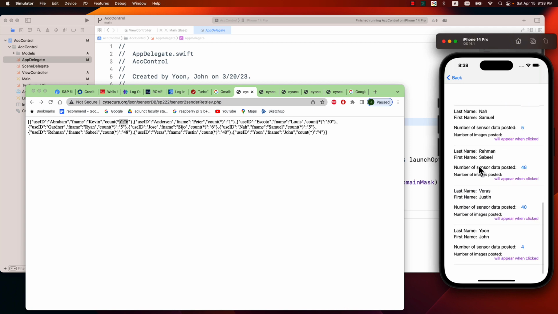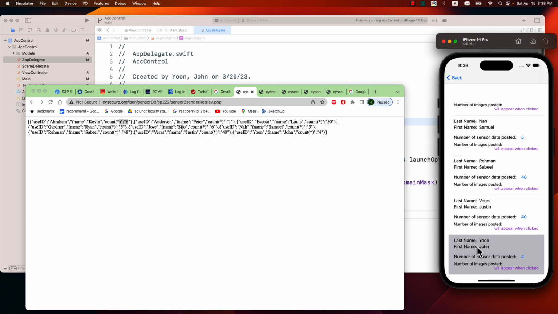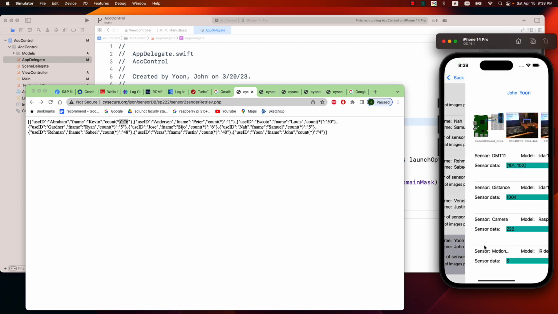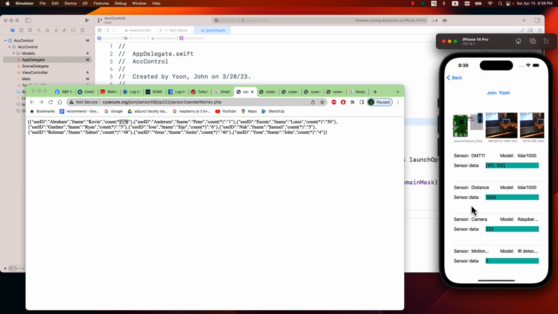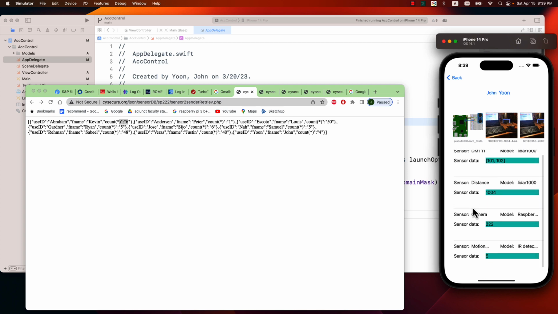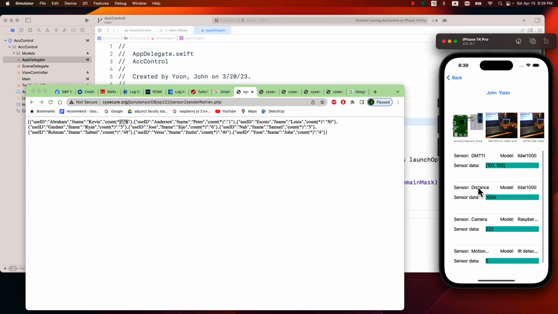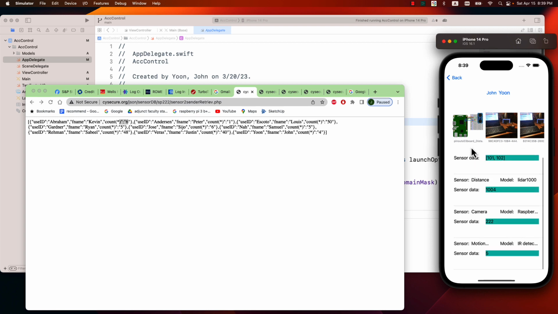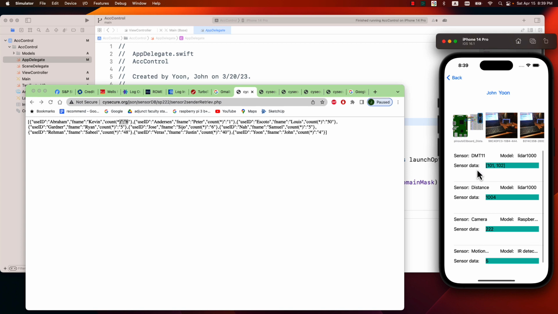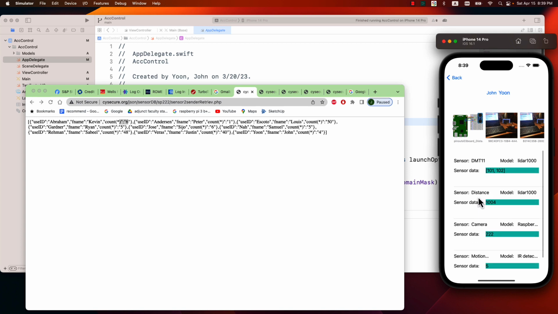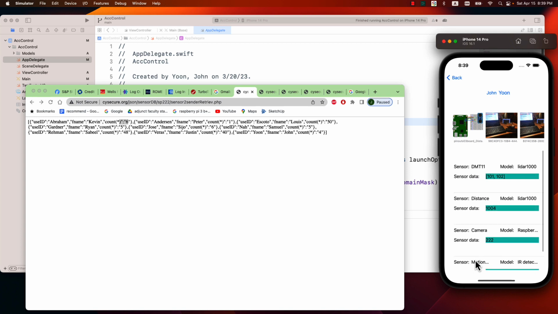If you can see here, this is one row actually. If you click this one row, then it goes to a little more detailed, another view. Look at this. So it says I have 4 sensor data. So detailed over 4 sensor data appears here. So the little lower part of this view is still a table view.